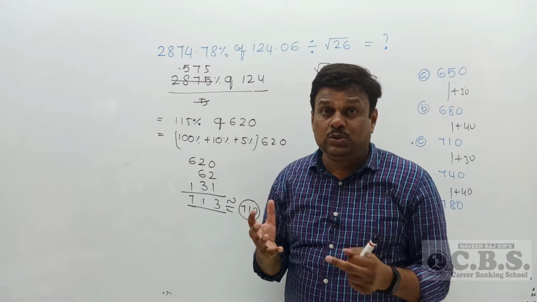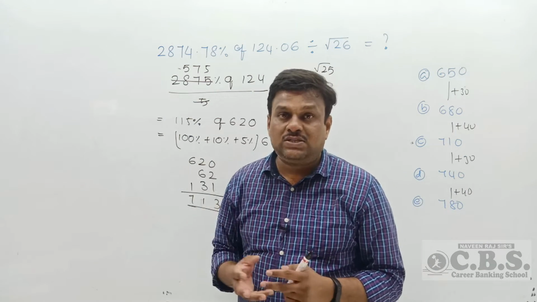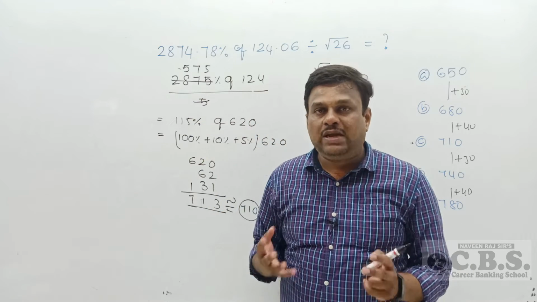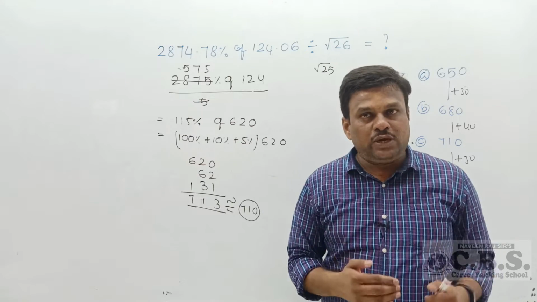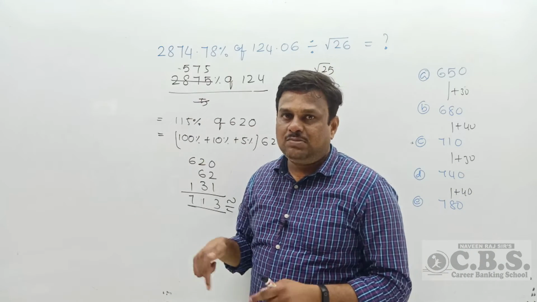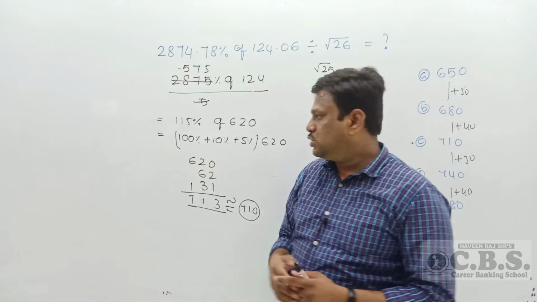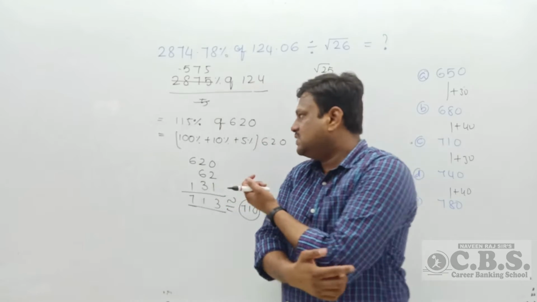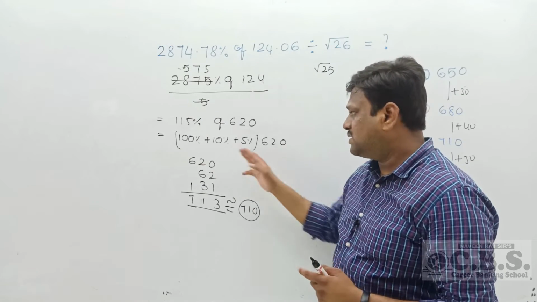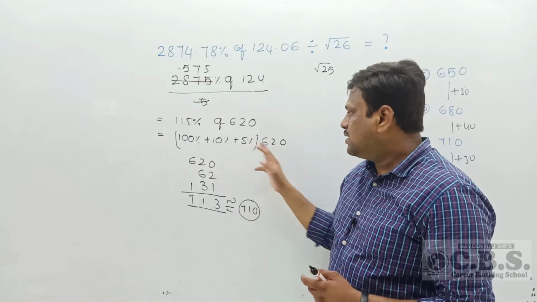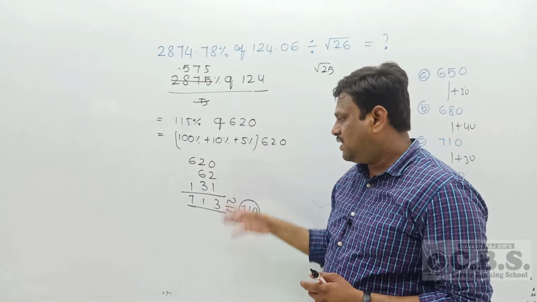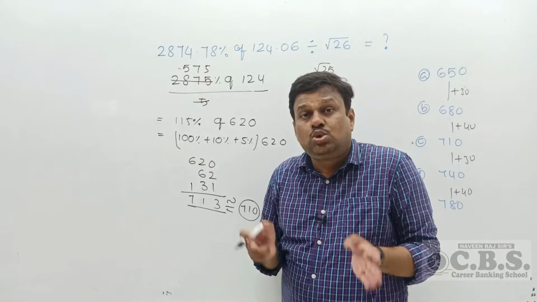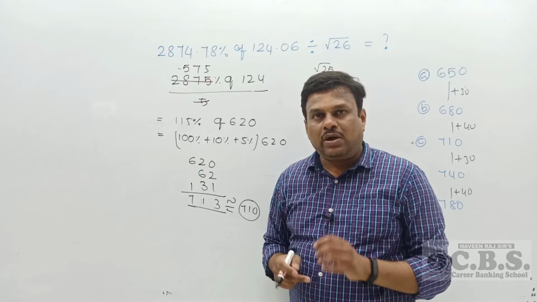Basically the most typical questions happen only in percentage fraction and multiplication division cases. In these cases students need to follow the 4 handy concepts we discussed in the previous video. I will give you that video in the description link. You can watch it from the description link to get the concepts. Okay, so I can split 115 percentage as 100 percentage, 10% and 5%. 100% is the full number, 620. 10% is 62 and 5% is 31. You get a very accurate value. What's your answer? 713. So this is a method to approach an approximation question. Okay, you get my point?